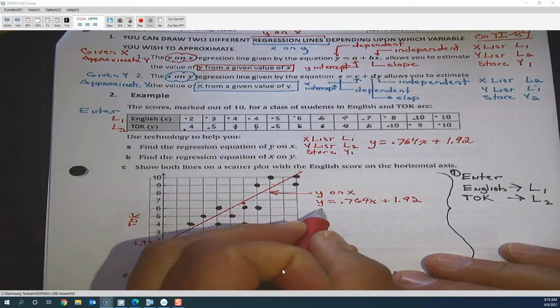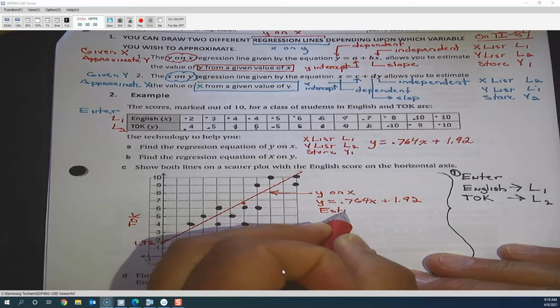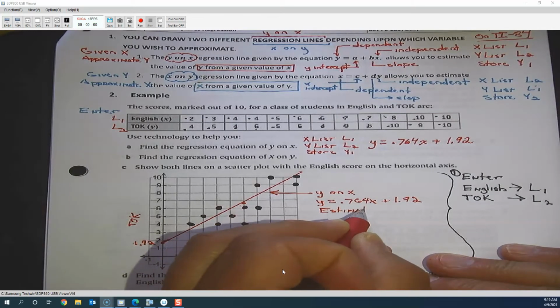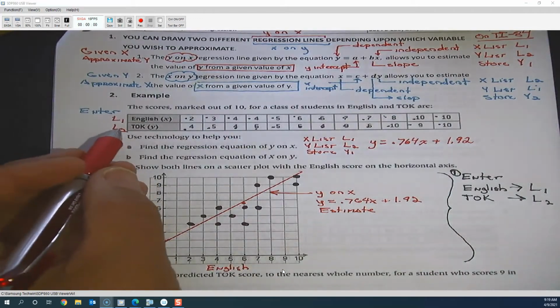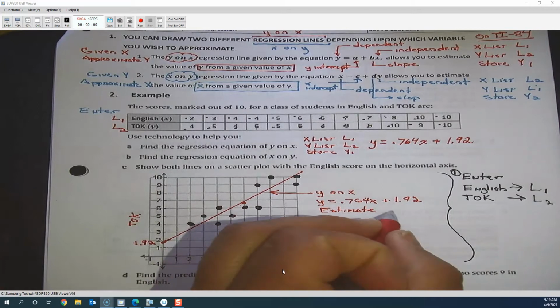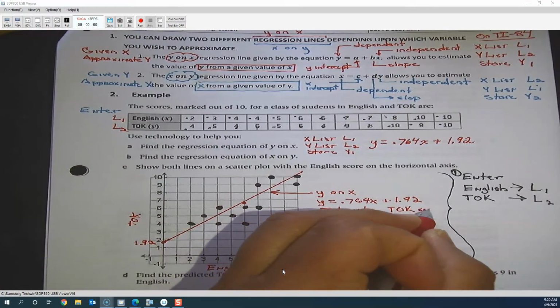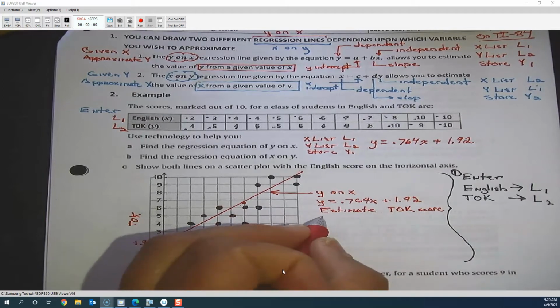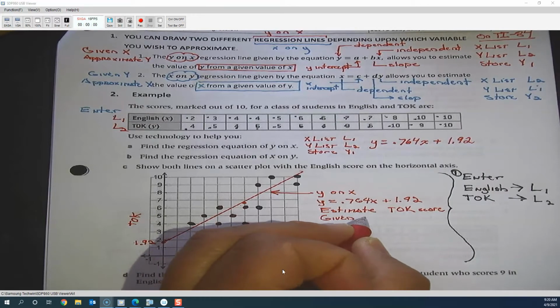So this one is going to allow me to estimate or approximate the y value, which in this case is the TOK, given the English score.